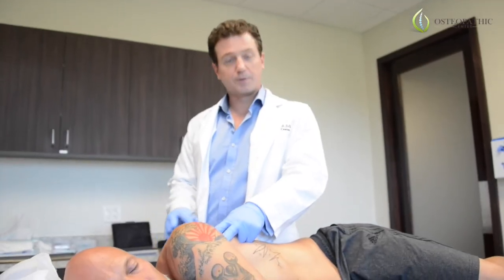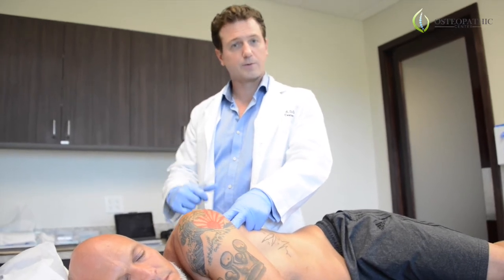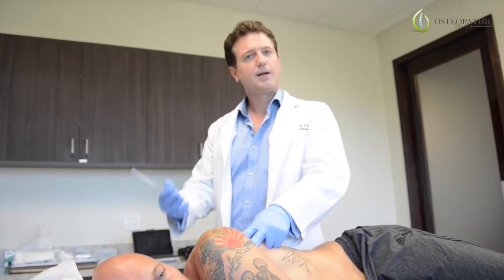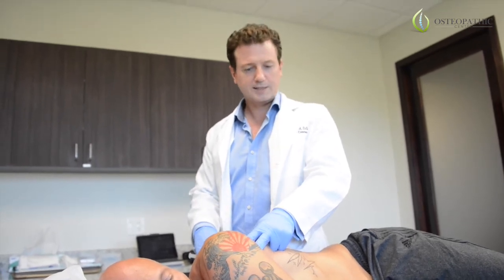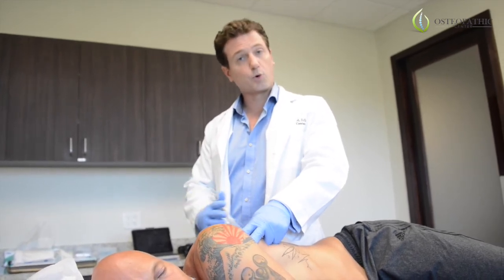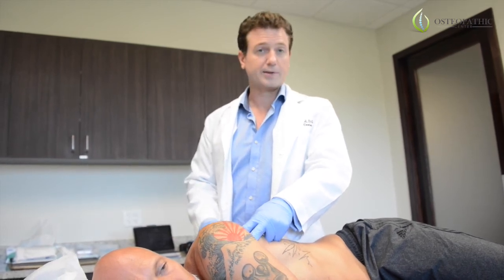How's that feel? Okay, so regenerative injections can be used for many different areas of the body. The shoulder is one area. We can do rotator cuffs, labrum, joints, tendons, ligaments, whatever it might be. So instability, partial tears. We can never fix a full tear with these injections. But most of the time, depending on the severity of the injury, we can get at least 50% improvement after one time, if not all the way back.